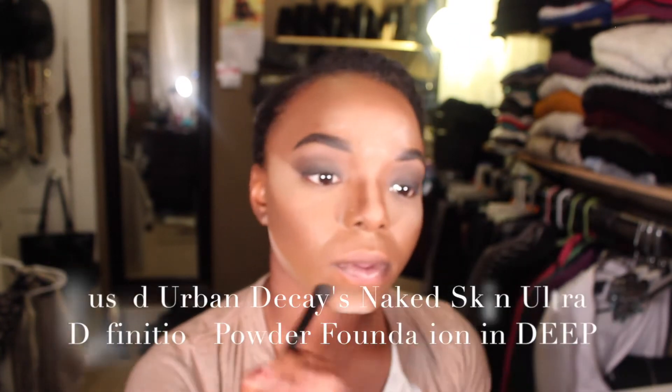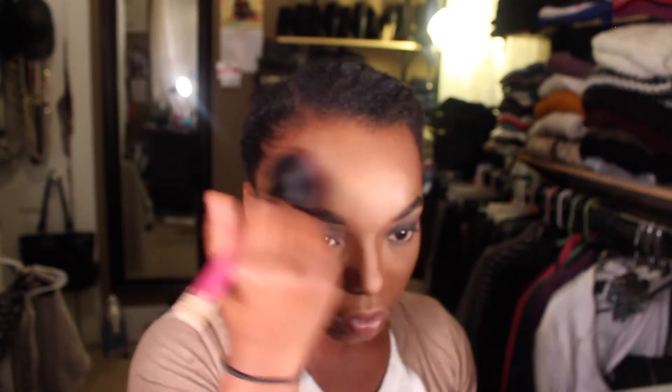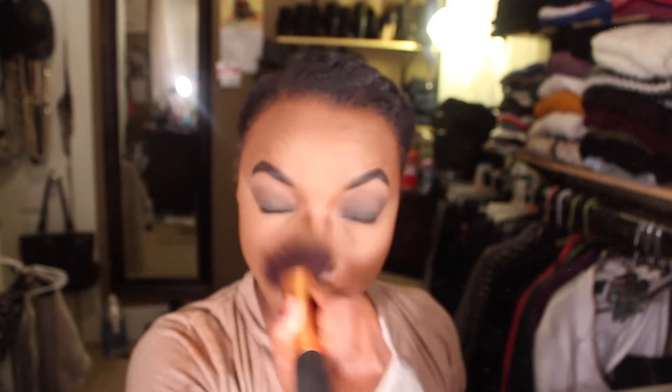I'm going to let that bake a little bit, and then I'm doing a powder contour using my Tarte Cosmetics powder foundation in medium dark — I believe that was the color I ended up using for this look. Then I'm taking a clean brush and blending everything in. Since I do a powder contour, everything has to be blended so much more than with cream. Then I went back over it with my Tarte Cosmetics dark powder foundation once again.